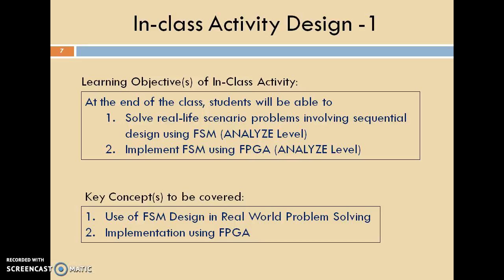In class segment, the learning objectives of in-class segments are to solve real-time scenario problems involving sequential design using FSM. This will come at a higher cognitive level of modified Bloom's taxonomy, that is the analyze level. Second objective is to implement FSM design using FPGA. The key concepts covered are use of FSM design in real world problem solving, and implementation of the same using FPGA.